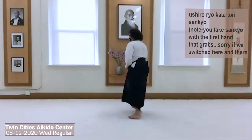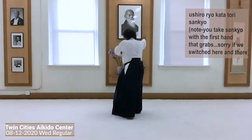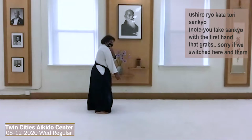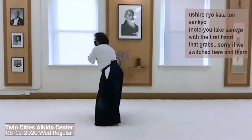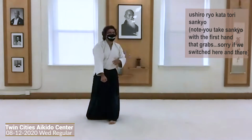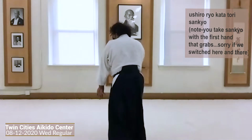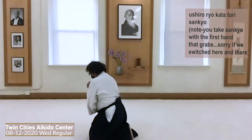So, now right or migi hanmi, they're grabbing with their right hand. I slide to my left side, then I step my left side out. From here, I take my left hand, put it on my right shoulder to grab sankyo. I bend my knees, and then I draw my left foot back and turn. As I turn, I change over, put the sankyo in my right hand, cut it down. I bring my left foot over, hand on the shoulder, right foot back, left knee down, grab, in, and in.